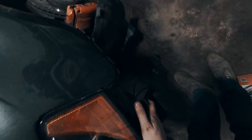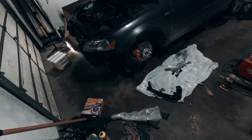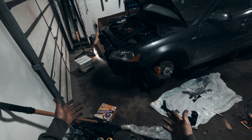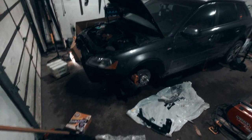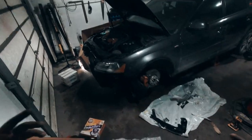Just plug this in and we can start getting the light in — just make sure that lines up. Now we can do this one, and this will get it up in here. Rad support is done. I've got to move this outside so I can do a bearing on my dad's car. There's no real point putting the whole front bumper and everything on when I have to take it right back off to paint anyway. Right now it's clean and it won't be sitting next to the road where cars driving by in the rain will get it dirty.